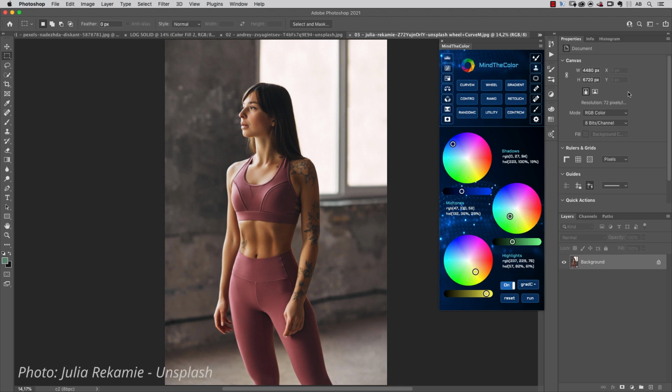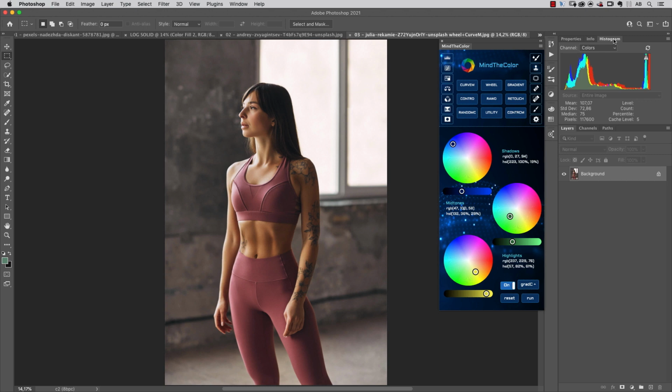An image dominated by an overall warm cast, so it's very easy to add a complementary color. The nice question is in which color wheel we should add a complementary color. Now, looking at the histogram, I can see that this image features a good amount of dark colors and highlights at the same time. The contrast is good. Therefore, what I can do maybe is add some coldness to the shadows.